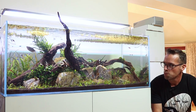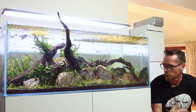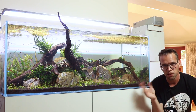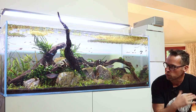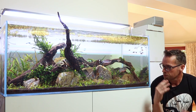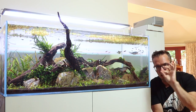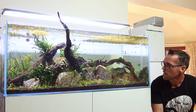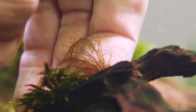We planted almost completely with slow growers - Crypts, Ferns, Anubias, Bucephalandra. I added some floating plants to hopefully combat the algae but it hasn't worked. There are other contributing factors as well - we used a brand new soil substrate and ideally I would have been doing daily water changes for at least the first week. I didn't have time for that, I was in Germany and then Denmark. I did have a friend come over and do some water changes but they clearly haven't been enough. The consequence is algae - lots of filamentous algae, a few different species. Some are thicker and more grey, some are green, some are brown, and I've even got some cyanobacteria in there as well.